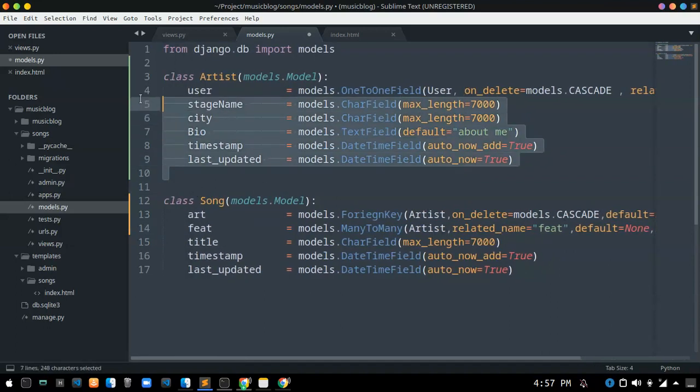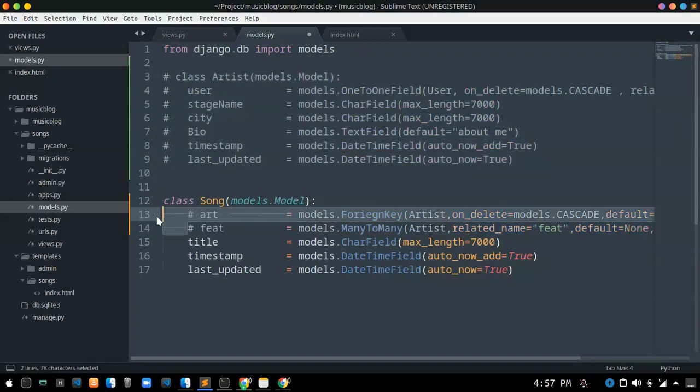So keep in mind that the songs, we have two songs in the database. These are going to be related to the new entry. I don't want to mess things up in a sense that the new songs we have updated have fields that the other songs which are already there do not have. It will cause an error that will definitely give you a big headache, right? I've been there, trust me, you don't want to do that. So ensure that all the changes are commented out for now.